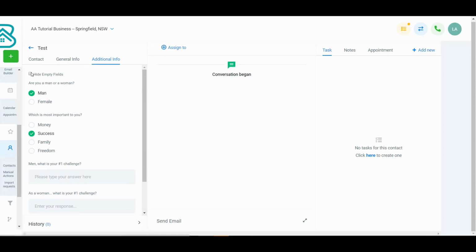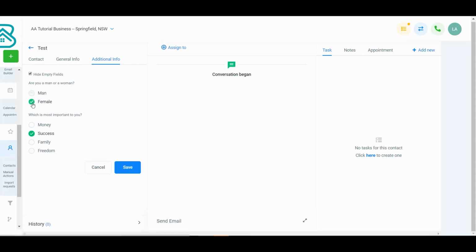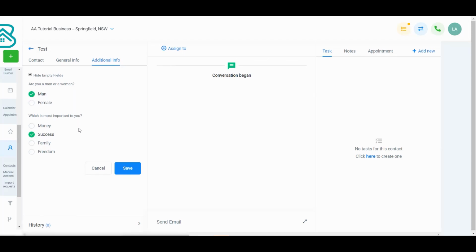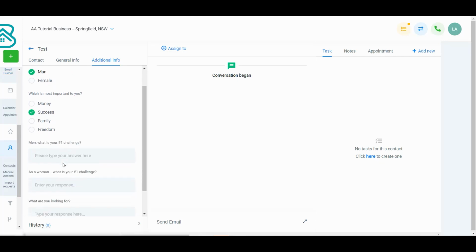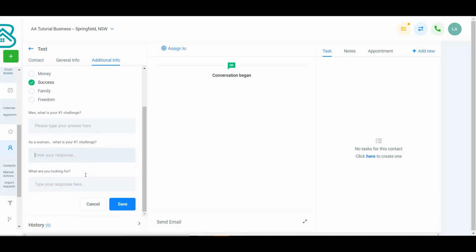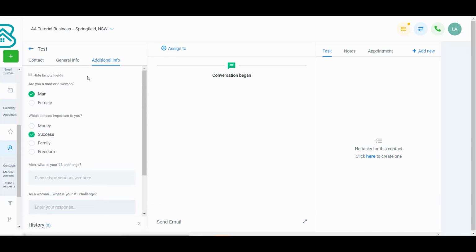But by default, what you'll see in additional info is just the information that they selected. And you can actually change these in here if you have survey questions and maybe, for example, you've got empty fields that may not have been answered and you have a phone call with them, you can actually type in the information here and then save the information. So you can add it all in here, right? So that's where all the information goes from your surveys.